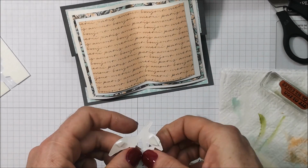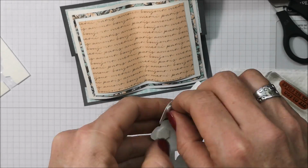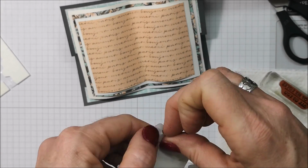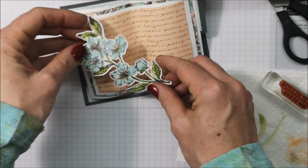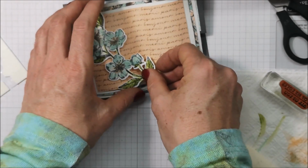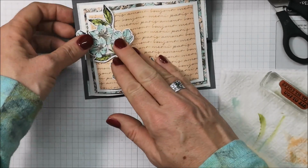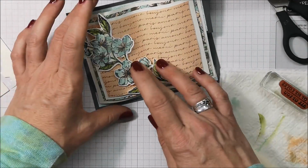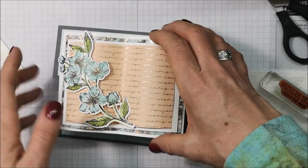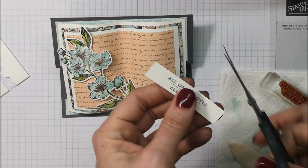There. Perfect. And just put that right on like so, so it has that 3D. I like that it's not flush right to the paper. So nice. And now I'm just going to flag this end.